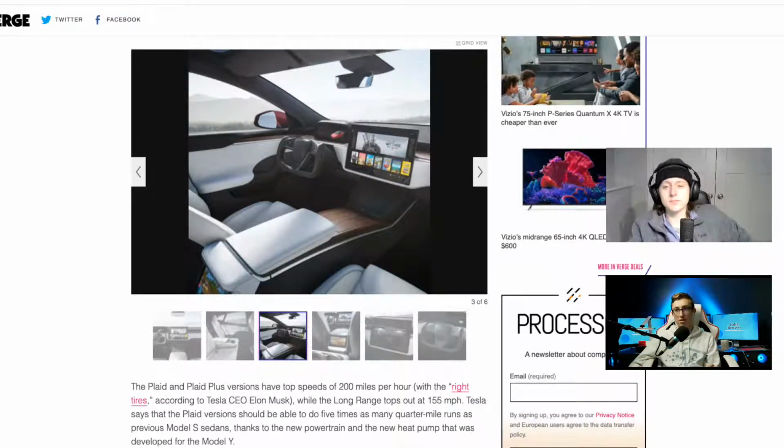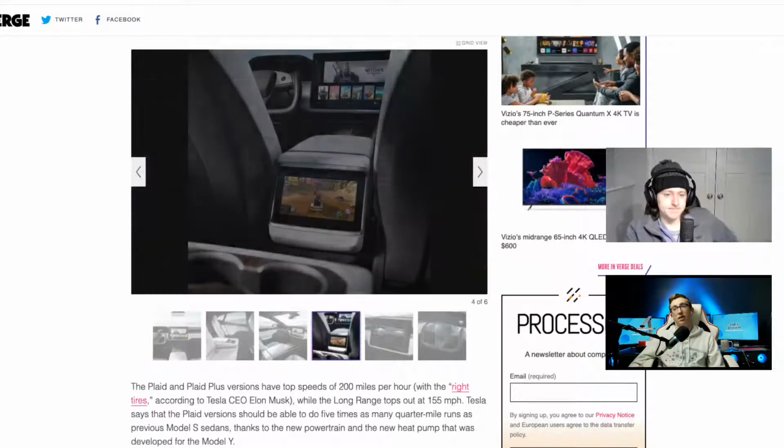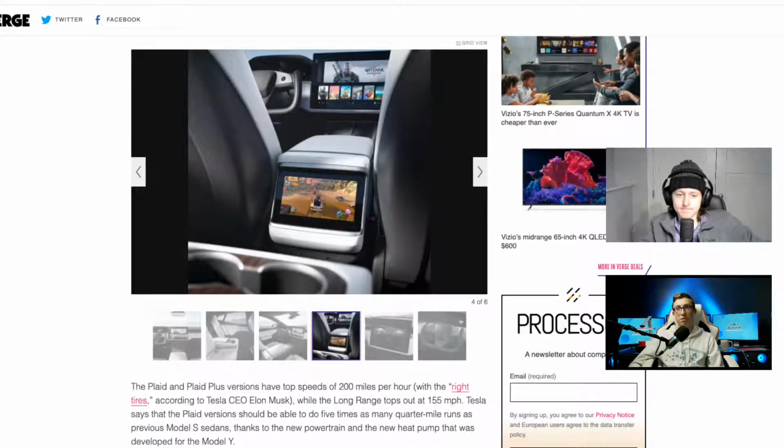Then on the left, you can see the steering wheel, they cut off the top of it. It kind of looks like the one in the Cybertruck. Looks pretty cool. I don't know how people are going to adjust to it, but it looks pretty cool. And then in the back now, there's a screen down on the bottom in between the two seats, so that people can play games, I guess, but it's really low and not that big, so I don't know how that really works. The only thing I can think of is if you could pair controllers, because the screen down low would be fine.